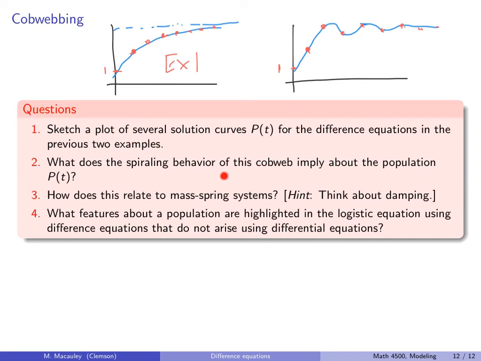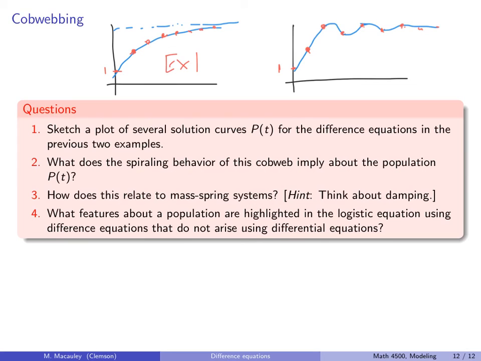So what does the spiraling behavior of the cobweb imply about the population? Well, it is that it oscillates a little bit. And you can make the case that this is actually more natural for an actual population. Because picture a bunch of foxes on an island that has a carrying capacity. What's more likely, that the population is going to increase slowly and never go above that equilibrium, or that it might overshoot a little bit, and then when there's too many foxes, there's some starvation. They don't reproduce as much. They're not as healthy. They spend more time looking for food instead of mating. So the population decreases, and then it oscillates back and forth.